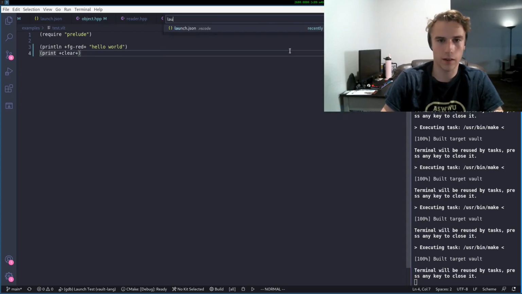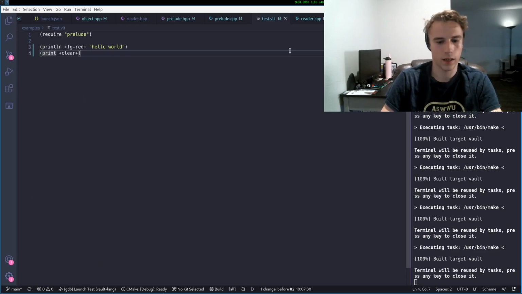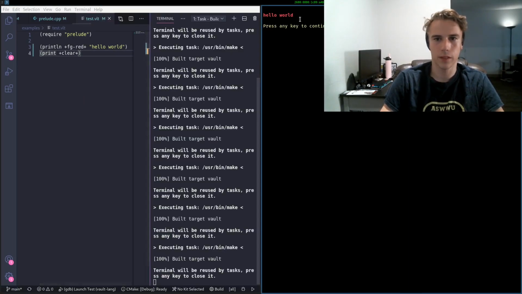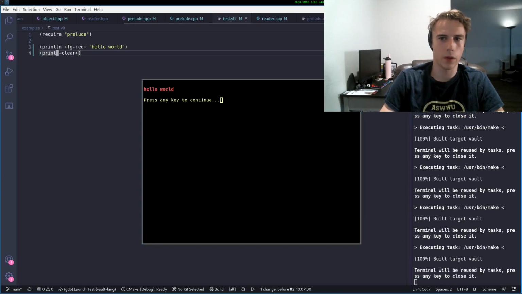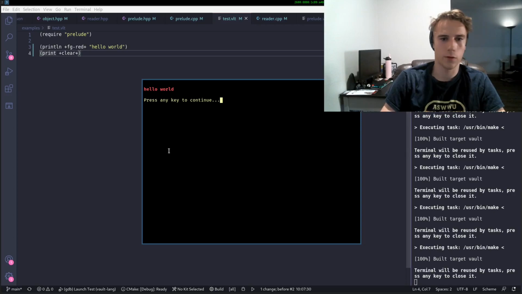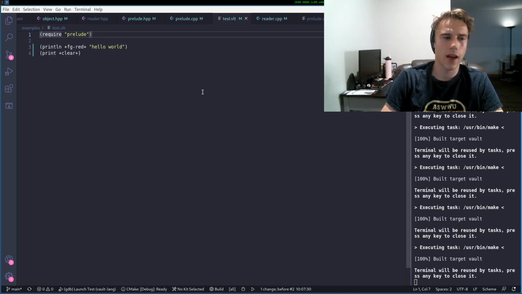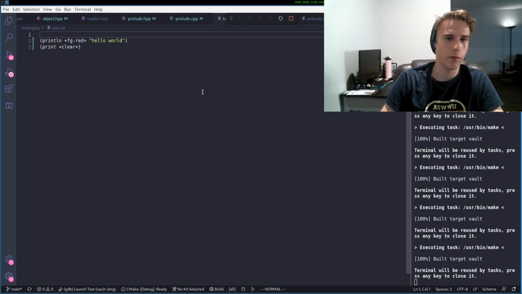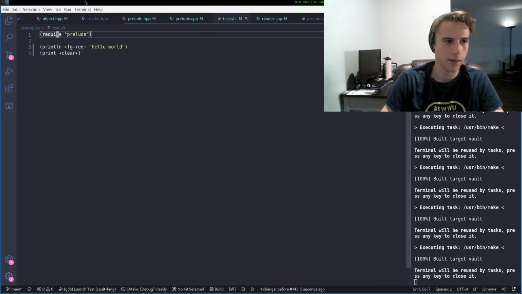And then if I launch the script, we will see that we get red text, the foreground of red. So yeah, I'm going to build out a really nice ANSI terminal library for Vault, which is really useful for making really easy to read interfaces and stuff like that. Just to prove that scoping does work and all that, I can remove that symbol, and now we can't find the symbols and stuff like that.